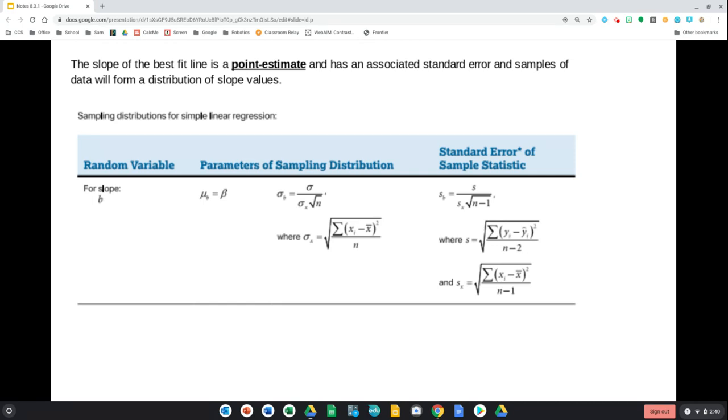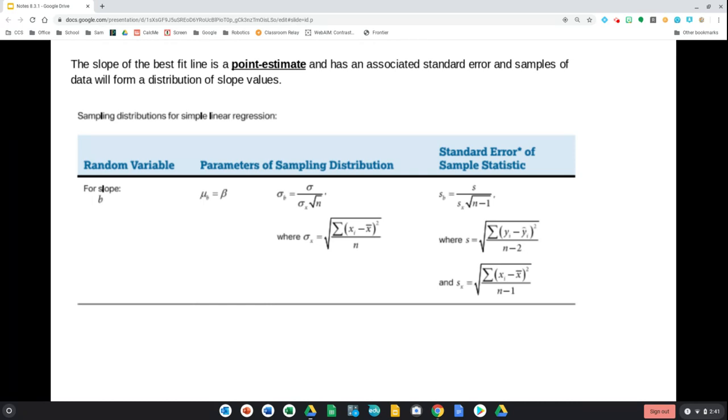On the back of your formula sheet, you have some formulas about the sampling distributions for simple linear regression, and it talks about how your variable is the slope. That's what we're looking at today. For the population slope, our estimate would be the same as our point estimate. But then the spread of that: if we went out and did this same survey multiple times, we're not always going to get 4.21 for the slope. It might be 4.21 one time, 5.7 another time, 3.8 sometime. So how are those values spread out? That's based on the standard deviation, the standard error that we would calculate.